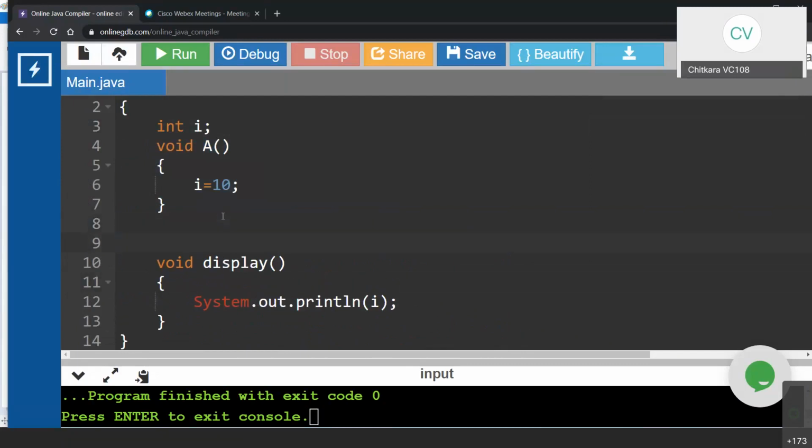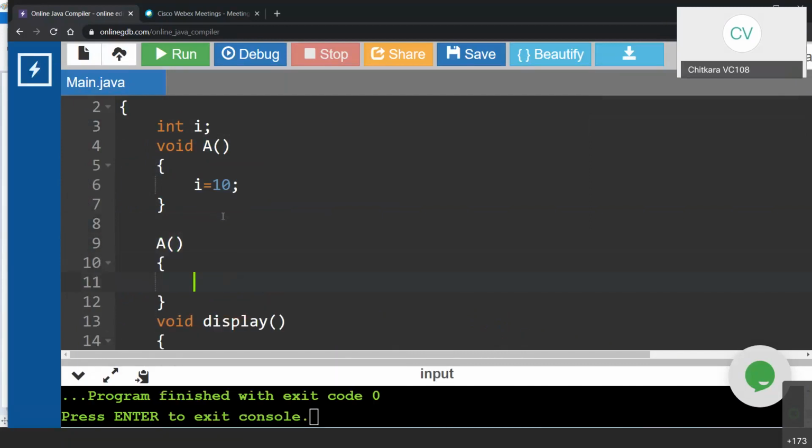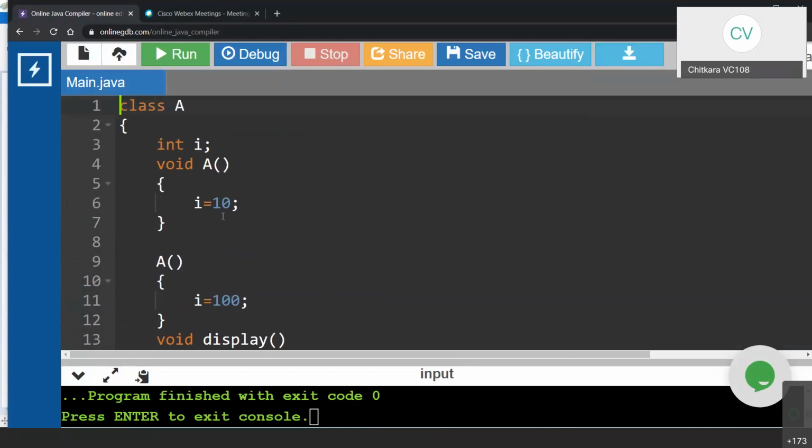Now pay attention. I'm going to have a constructor in which I'm going to say I is equal to 100. Now will the following code run? Pay attention.